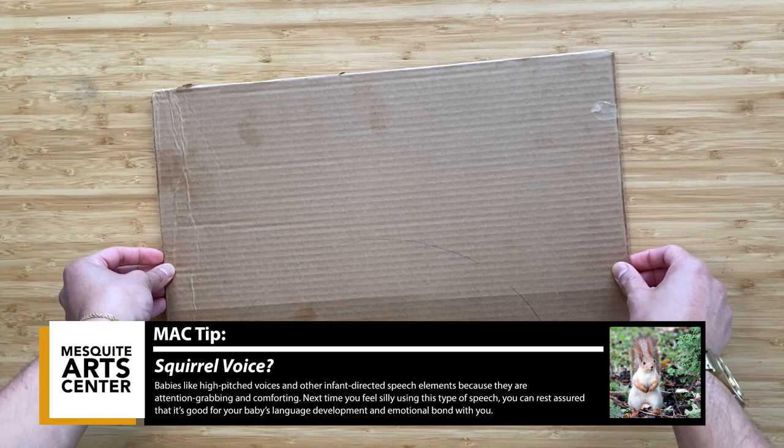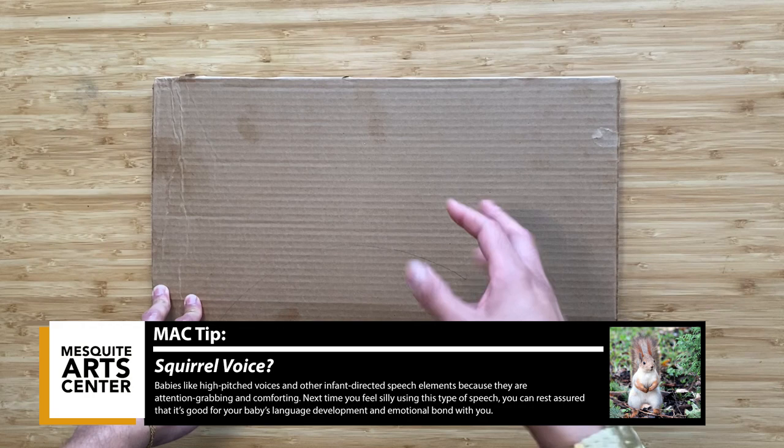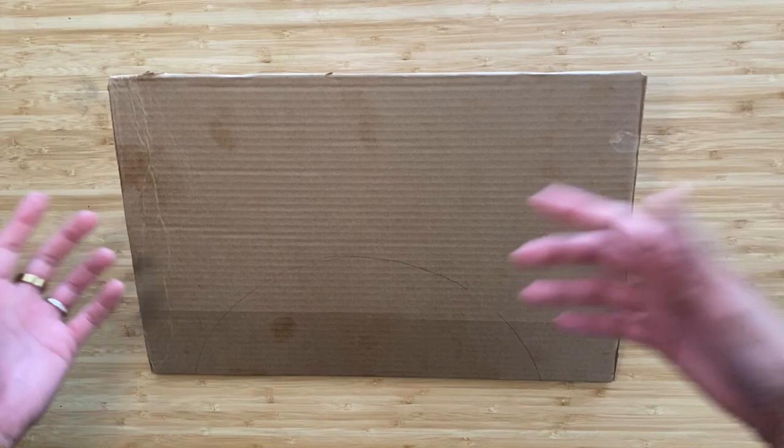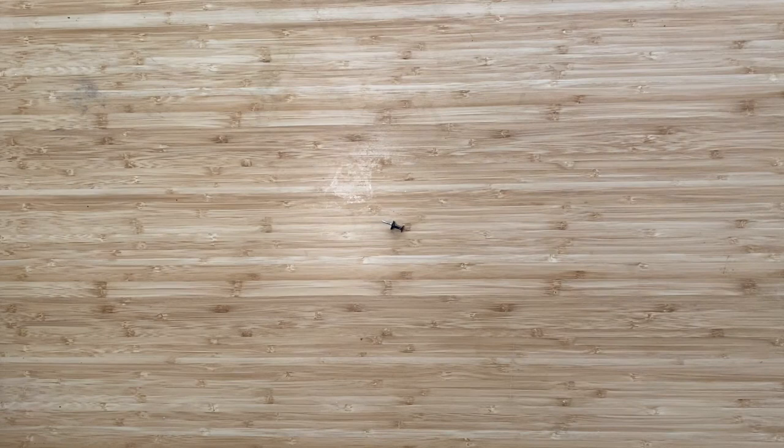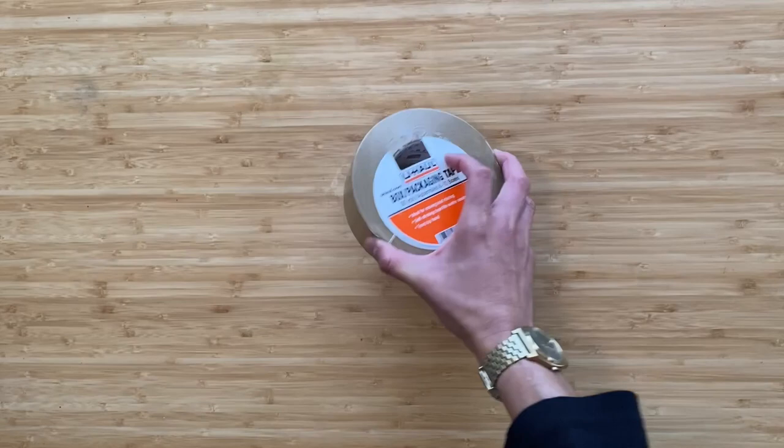So first let's go over some of the materials we're going to need. I'm going to be using this brown cardboard paper, just a box that I cut up and unfolded. It's roughly 18 inches by 30 inches. Remember it doesn't have to be cardboard, it could be any kind of material like a cereal box. You're going to need a pair of scissors, something to write with, one thumbtack, some kind of string, wire, yarn or twine, some wire, hot glue gun and hot glue sticks, some tape, toothpicks and maybe lollipop sticks, a ruler, and an exacto knife.